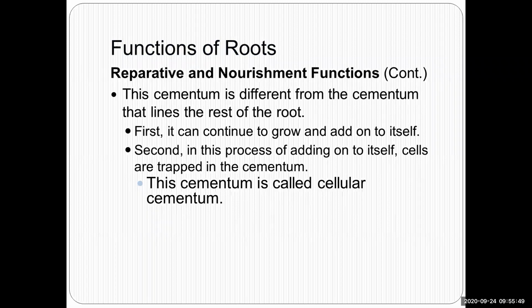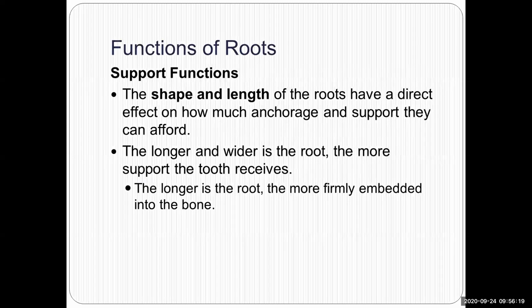The cementum for the cementoma is different from the cementum that lines the rest of the root. So first, it can continue to grow and add onto itself. Now we're talking about that cellular cementum. Then in this process of adding onto itself, the cells are trapped in the cementum. Okay, so the cementum is called cellular cementum because it can continue to grow.